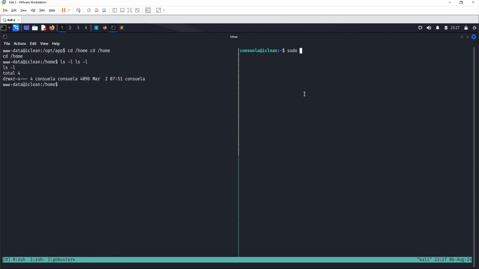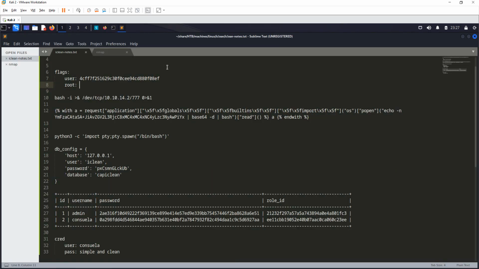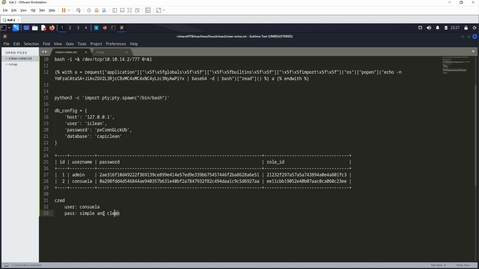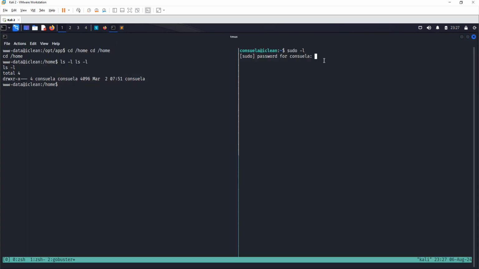So if we try the sudo configuration for the user Consuela, let's see, it's asking for Consuela's password. So we go back here and copy that.